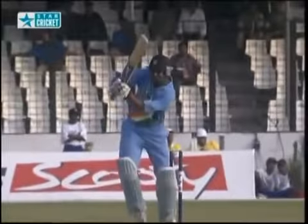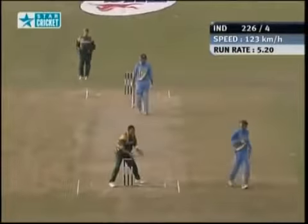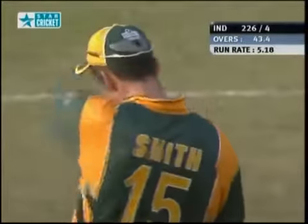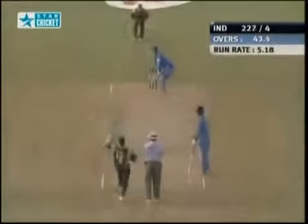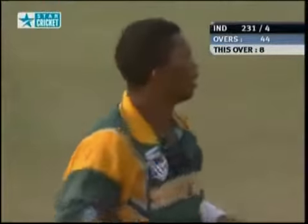Back end of the session, graveyard time for the Indian batting lineup. You'll take any runs you can. Could be a problem here. Clean pickup. Well, it needed a clean pickup. It's a pretty poor delivery, and it asked to be put away, and put away it was. Billy Bowden swings the arms. It's 4 for him, and it's the end of the 44th. 231 for 4.